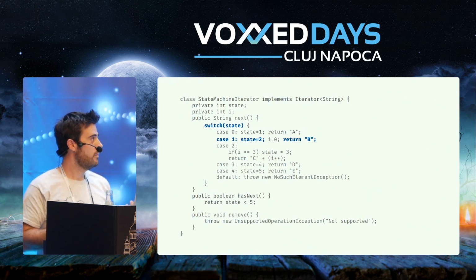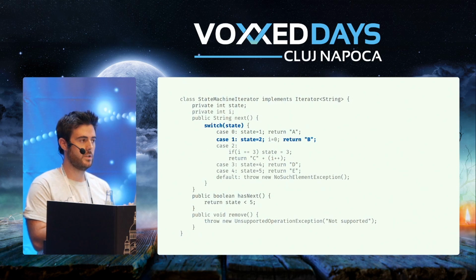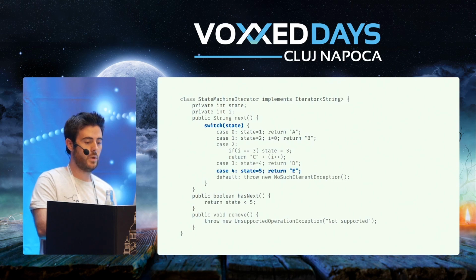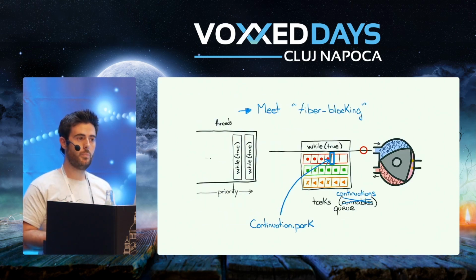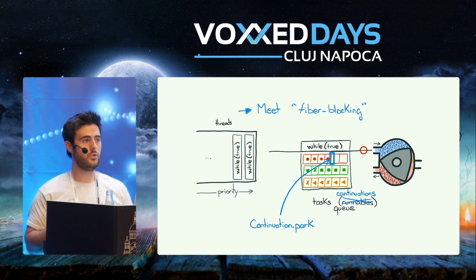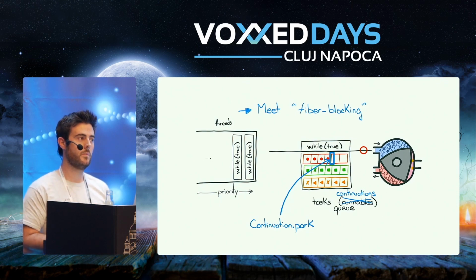Of course, with asynchronous calls, we don't want to manage callback hell, but we don't want either to write our business logic like that as a state machine, because it's not trivial for more complicated problems. And this is what continuations give us. With support from the JDK and a special scheduler, a lightweight thread scheduler, the runnables we are going to submit to this scheduler will be wrapped inside continuations.